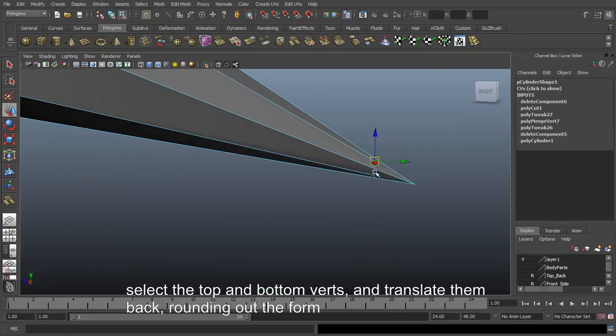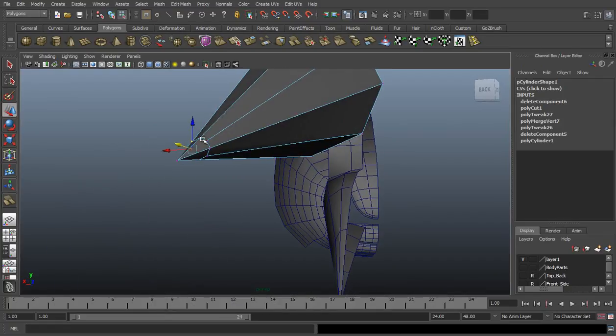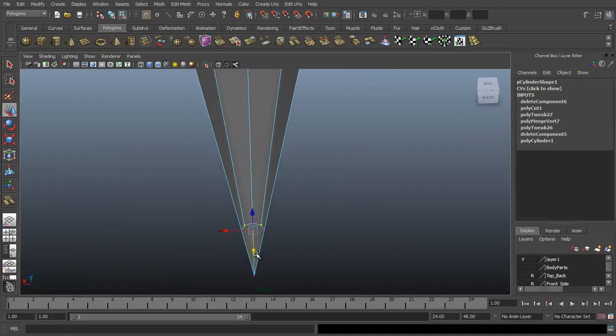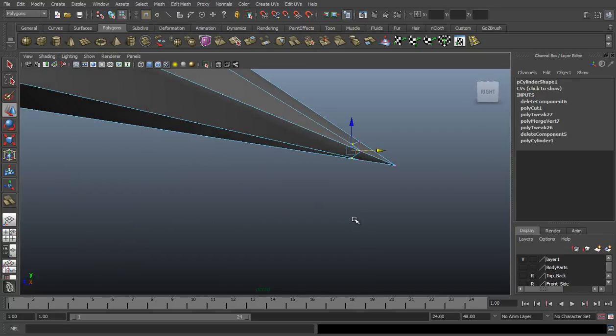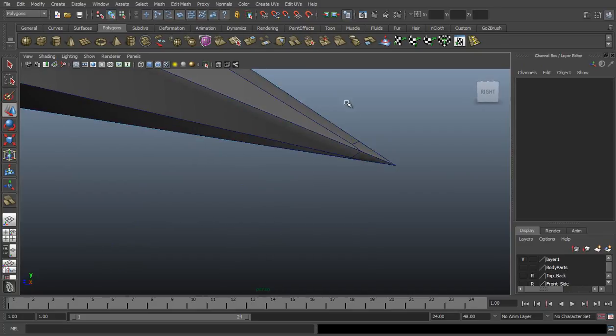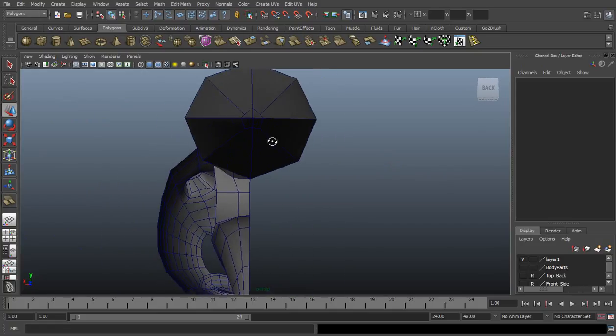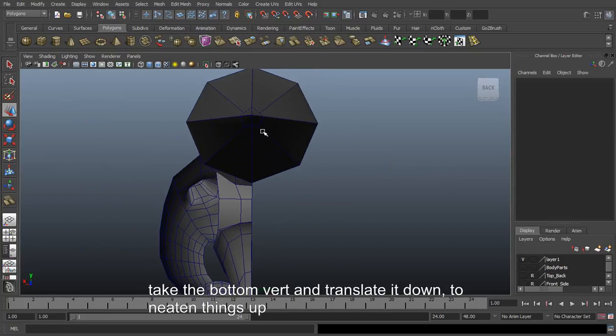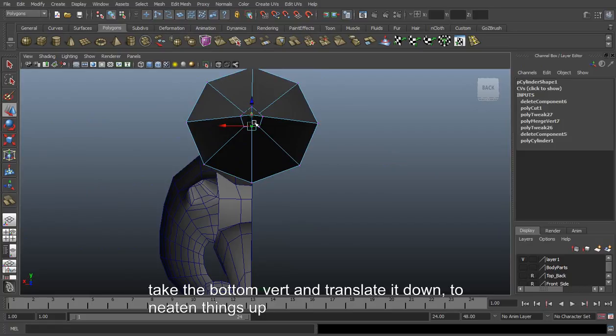Select the top and bottom verts, and translate them back, rounding out the form. Take the bottom vert, and translate it down to neaten things up.